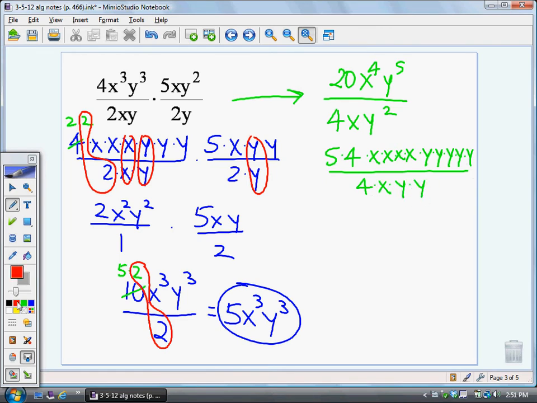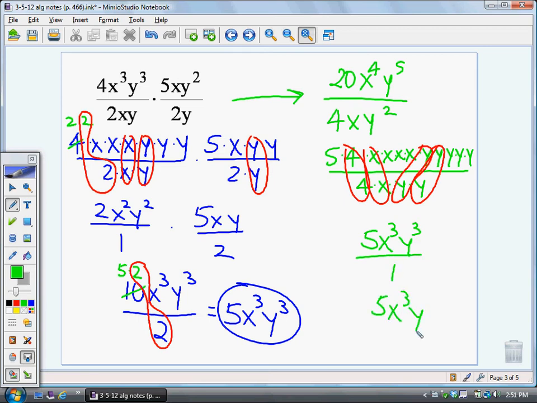Take all of your 1's out of that. Okay, there's obviously a 1, there's a 1, and there's a 1, and there's a 1. And then what's left would be the same thing that you had here. 5x to the third, y to the third, all over 1, which becomes 5x to the third, y to the third. So you can see I did it two ways. One way I expanded out, simplified each fraction, and then multiplied, simplified my result. The other way I multiplied across first, then simplified. Okay, the end result, same thing, both places.